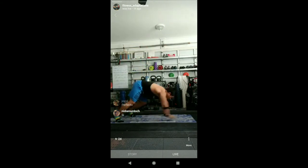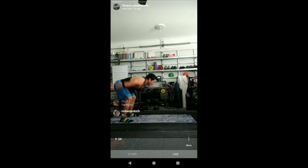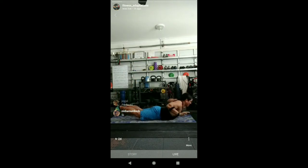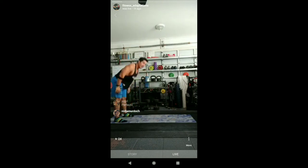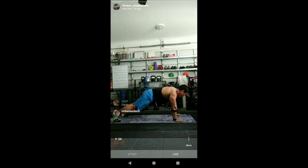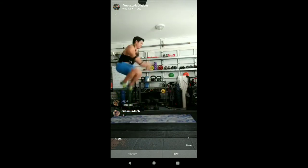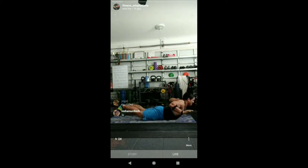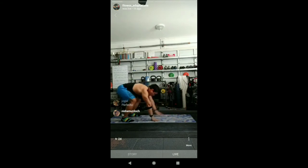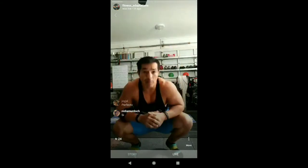That's 1. Crawl, right here, bring it back, knee tuck, that's 2. Down, up, bring it back, knee tuck, that's 3. 2 more, here, up, back. That's four, one more. And back, here, all right. That's five. Good, so we're warmed up.